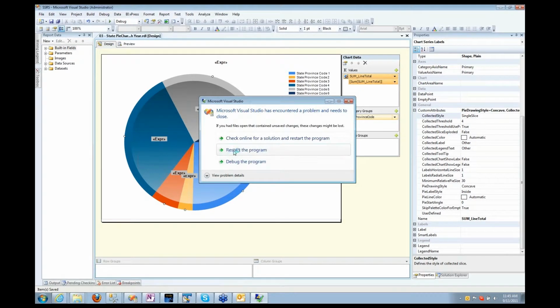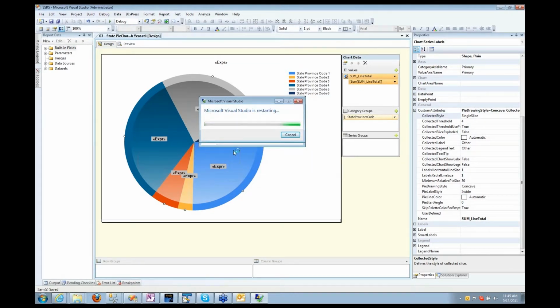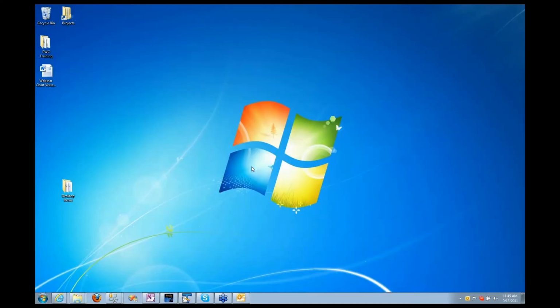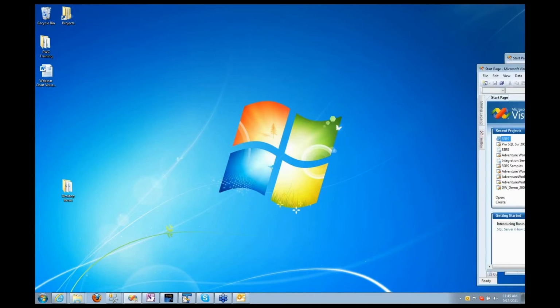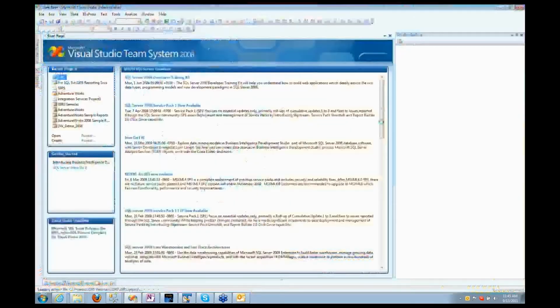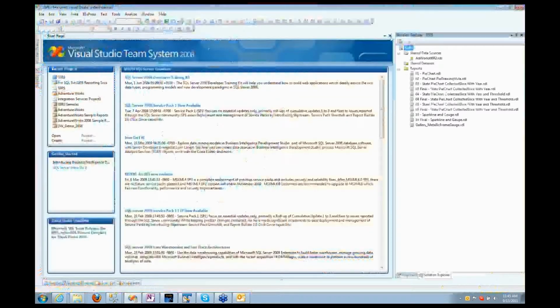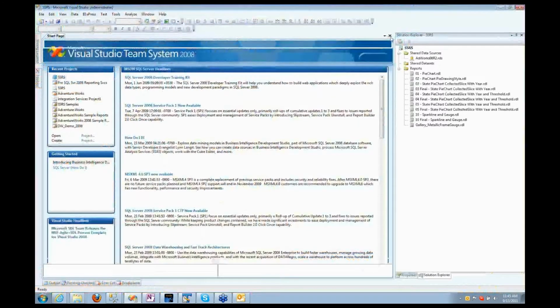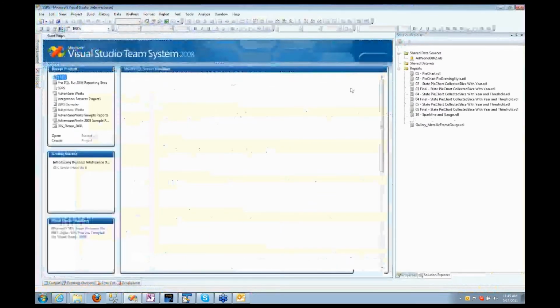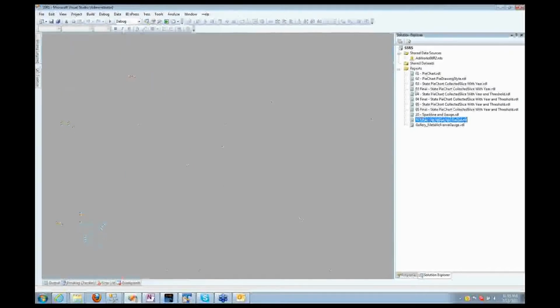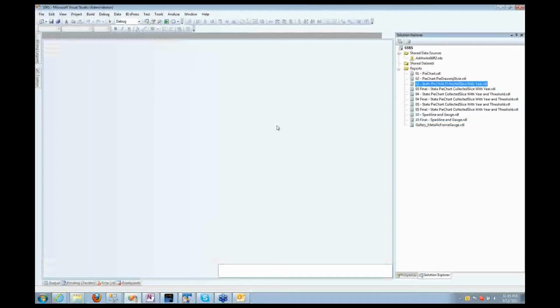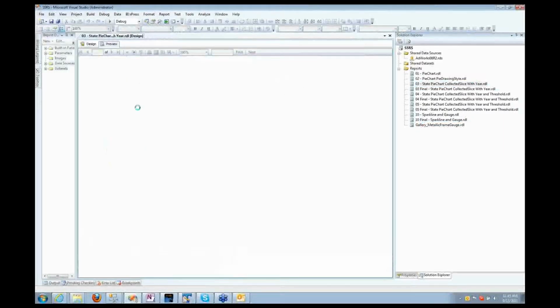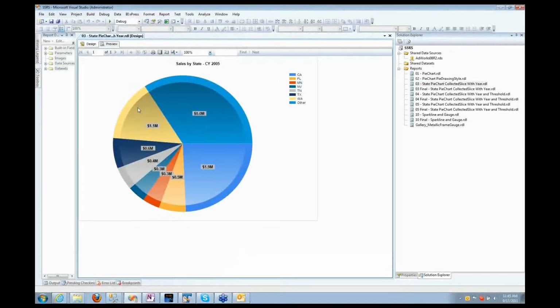At least I do. So if you do encounter this, just hang tight and make sure that you don't do that. Just like the doctor's saying, it hurts when I do something. Well, don't do that. And it may be just my machine. Okay. So we're back here pretty quickly. Nothing was lost. And I guess that goes back to save often, save frequently.